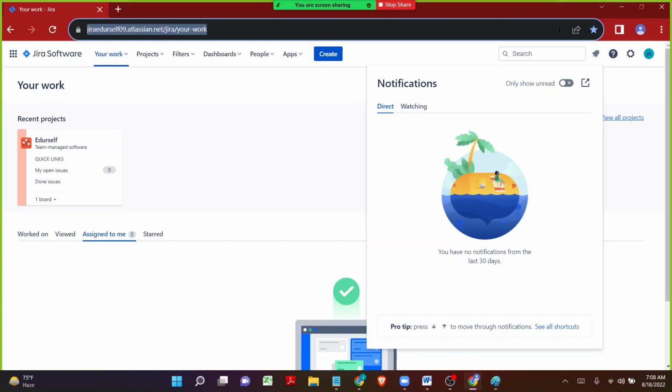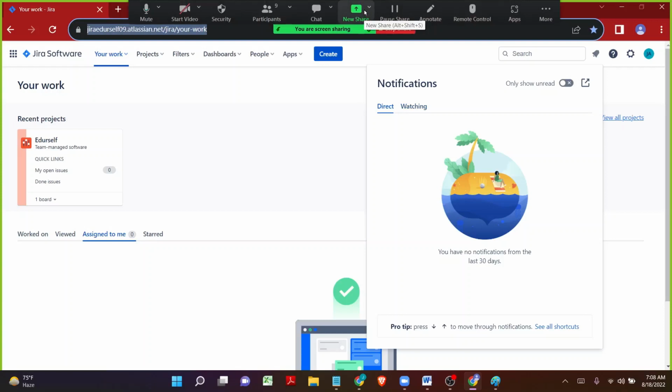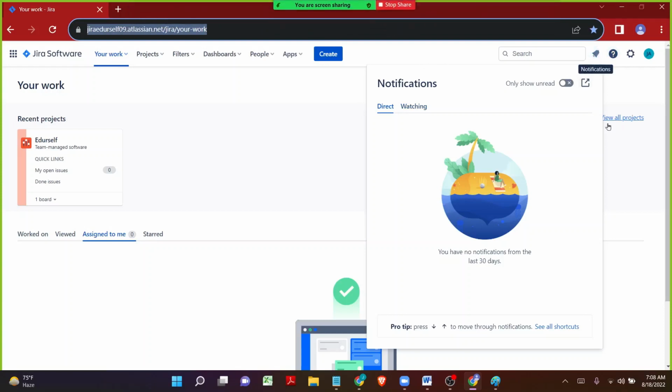Maybe in Facebook or Instagram, if we start watching some particular pages and if they post something, we will be getting the update, right? Someone has started a live video, something like that. So even in Jira, in any project or in any issue, if we have been added as a watcher, if they add something or do something to that particular issue, we will be getting the notifications directly. So that is the purpose. We do have the notification bar. Nothing much important. Everybody will be very clearly aware once we have started working on creating the issues and assigning them to people's names. We can see the notifications being generated here.